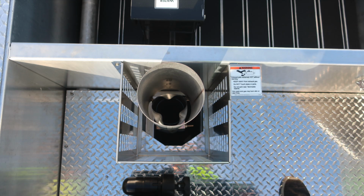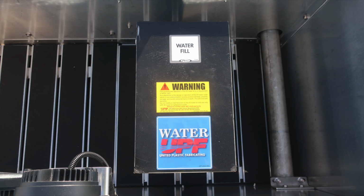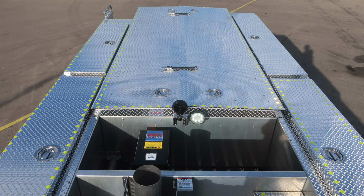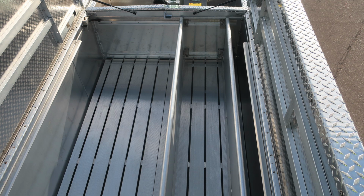As we move, this is your exhaust again. Moving now to the dunnage where the fill location for your water tank is located. Moving now to the rear portion where you can see 2 forward hatch compartments and 2 rear hatch compartments, along with the yellow indicator safety tape indicating the edge of the walking surface for firefighter safety.